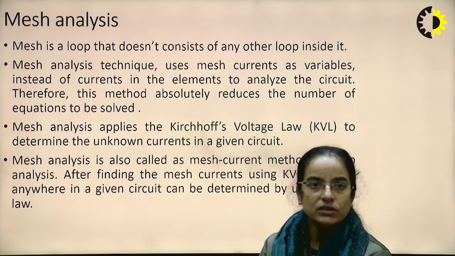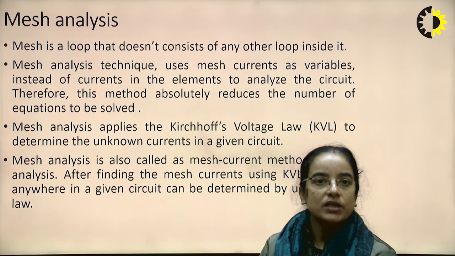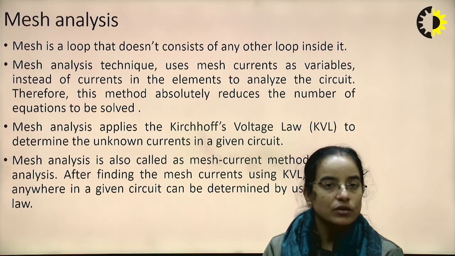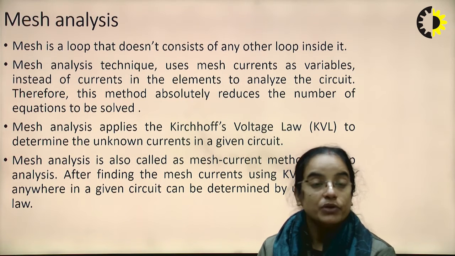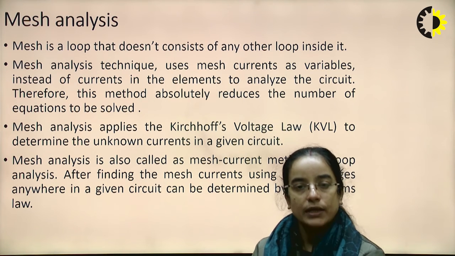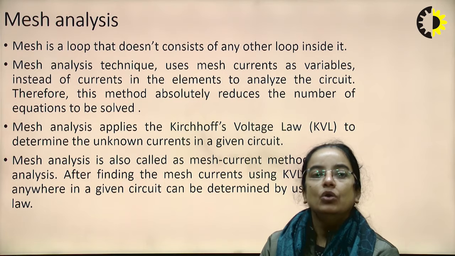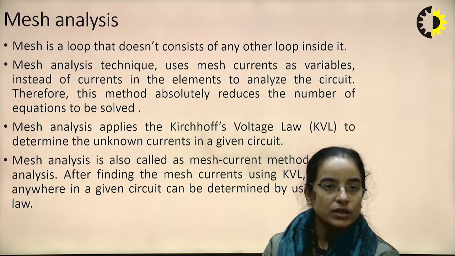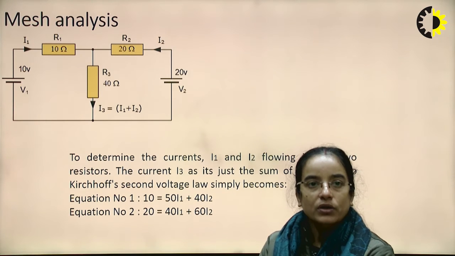So what is mesh analysis? A mesh is a loop that does not contain any other loop inside it. The mesh analysis technique uses mesh currents as variables instead of the current in each element to analyze the circuit. That is why this method reduces the number of equations that we need to solve. Mesh analysis applies KVL to determine the unknown currents in the given network, and this method is also called the mesh current method or loop analysis. After finding the mesh currents, voltages anywhere in the network can be easily calculated. This was the conclusion of the earlier lecture.